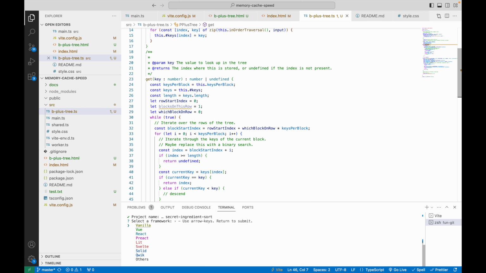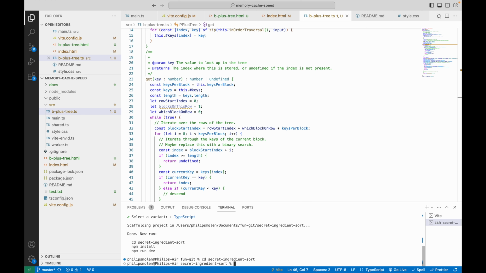Sort. Vanilla. TypeScript. And I always like my own library. Should really create a template of my own.